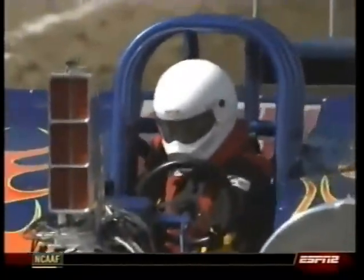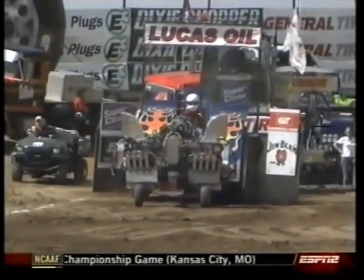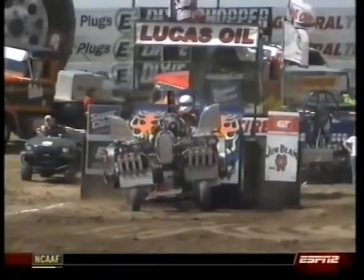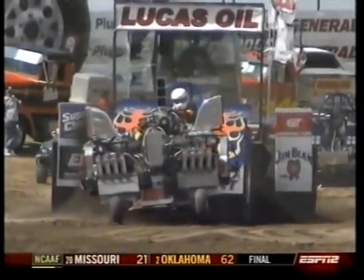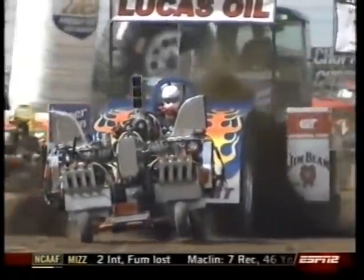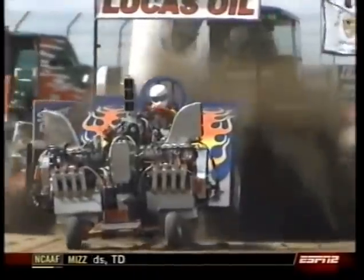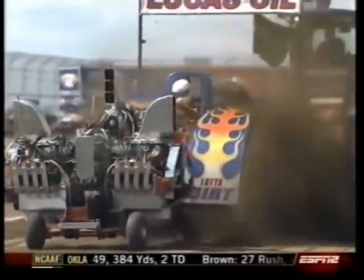And that's the challenge that a three-engine tractor has. They're running a little bit less horsepower than some of the other guys that have the T64s, the DT466s, and the automotive reciprocating engines. He gets a good hole shot off the line. You can see there's a lot of dirt spinning behind those tires. Good frame flex and torque, getting the front end up just a little bit. Maybe just not the gear setting he was needing.